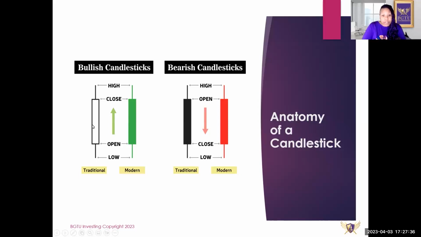Now, the old candlesticks or traditional ones were black and white. And actually, those can be very helpful because when you add the color to it, you're going to have to really pay attention to yourself. So when you think of driving, green means go. And then the stop sign or the red light means stop. So these colors have underlying meanings that's been embedded in people pretty much their whole life.